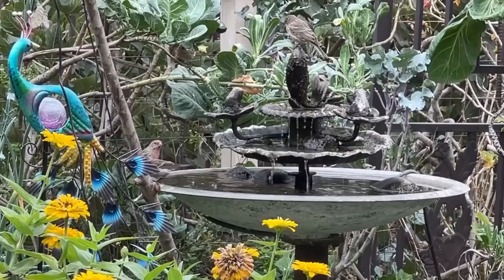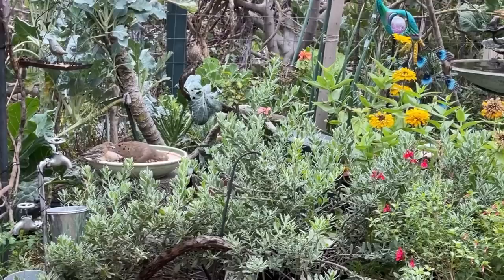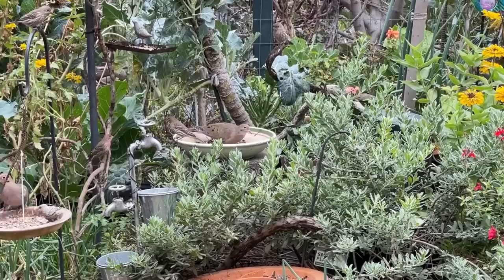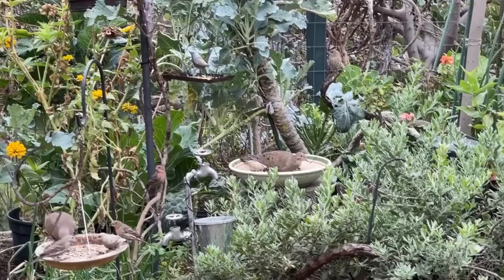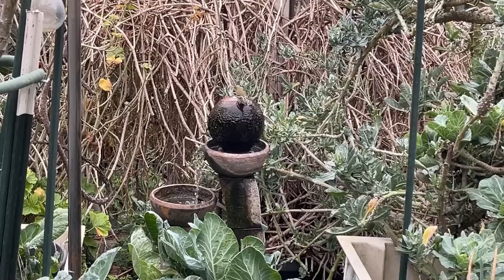The more matter you have, the more it's like fertilizing your lawn. People used to go out and buy steer manure — my dad would load up the back of the car, come home, cover it all over the grass, and the grass would be so green in a matter of weeks. That's what the zucchini is feeding on — what's breaking down. If you don't have any type of food matter or plant matter in your soil and you're using strictly potting soil, it may not be enough for the zucchini.